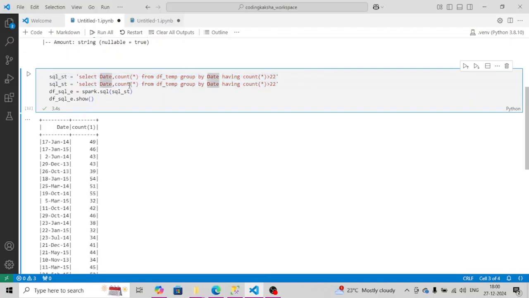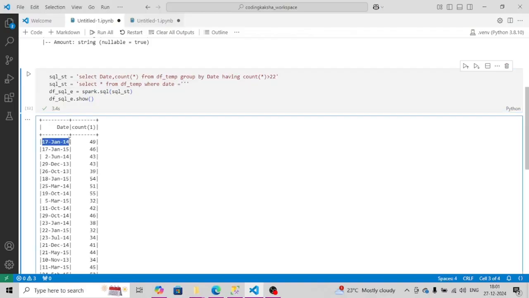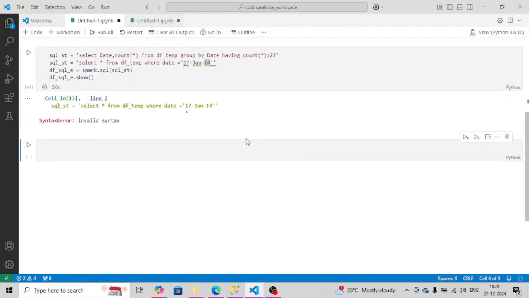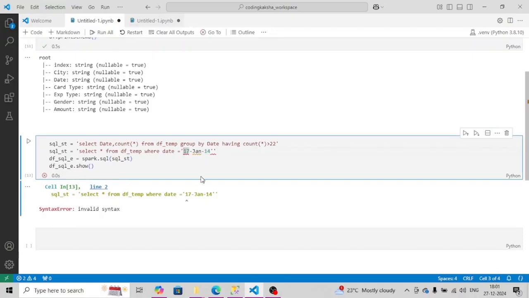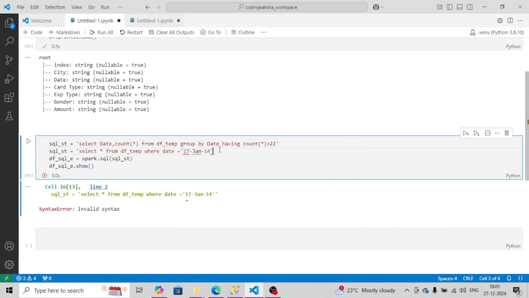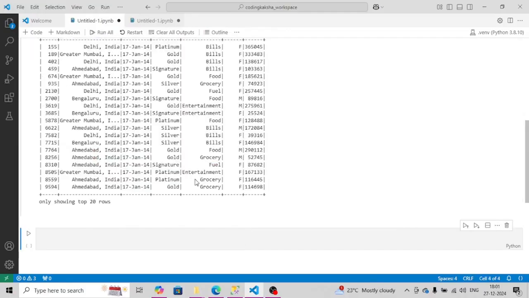I'll do this one more thing: select star from temp where date equals to this date.